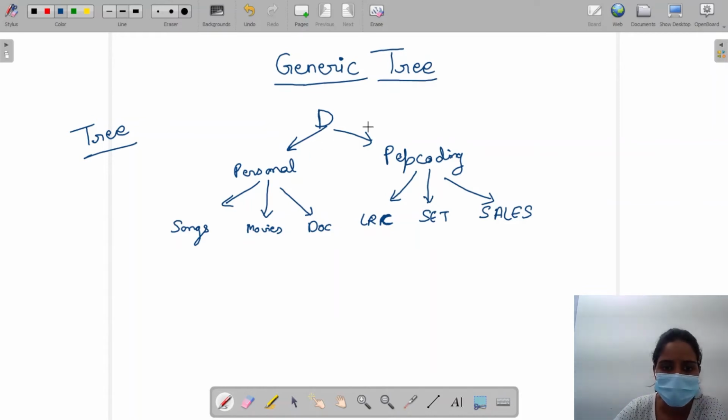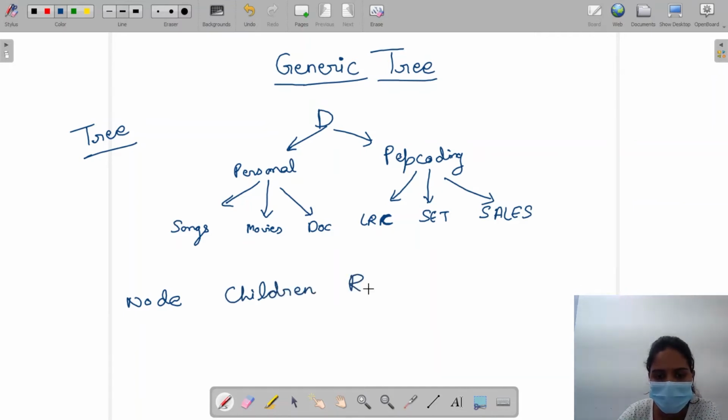When we are discussing generic tree, let me discuss some terminologies as well: node, parent, children, root, ancestors, descendants.